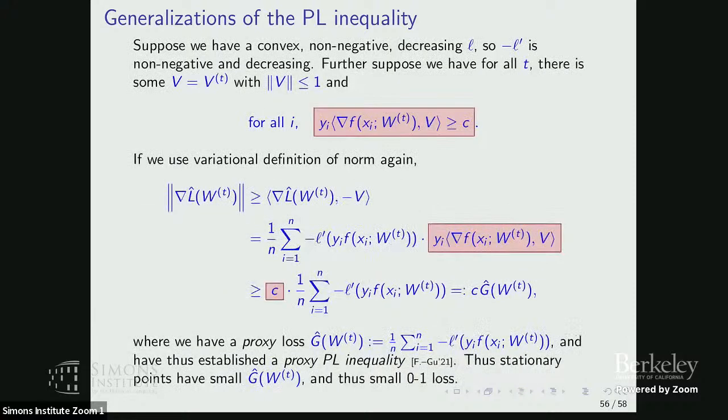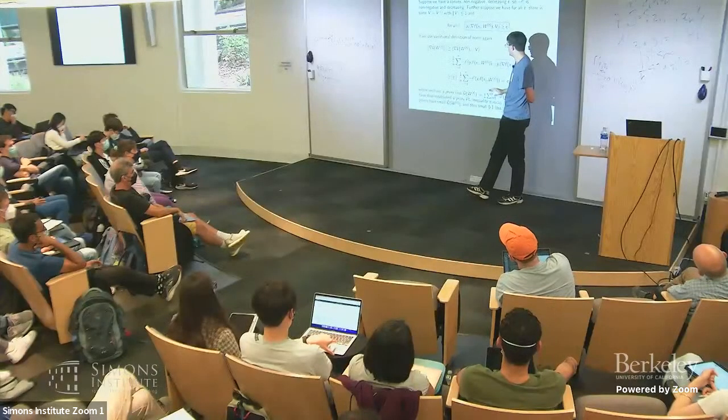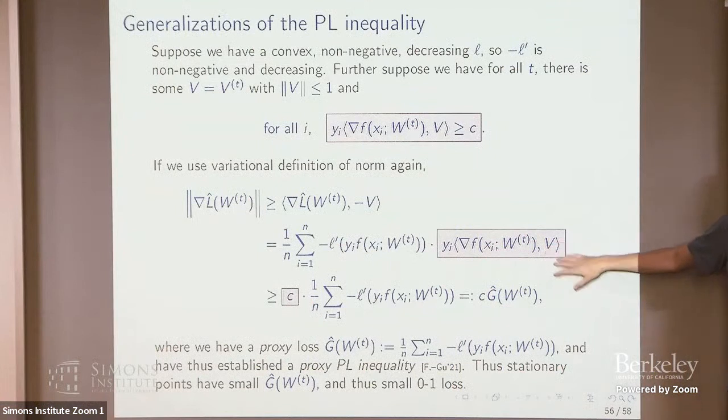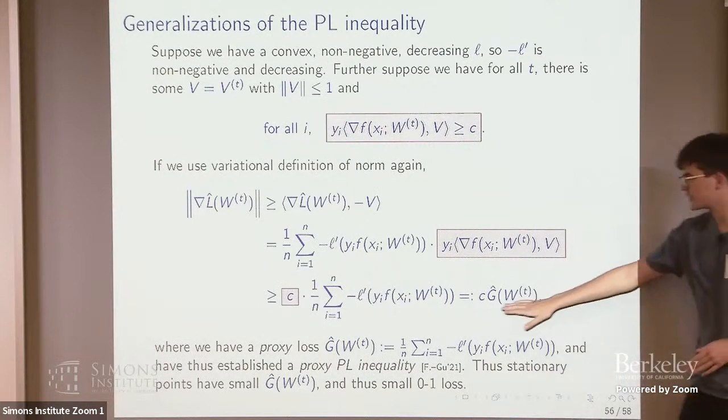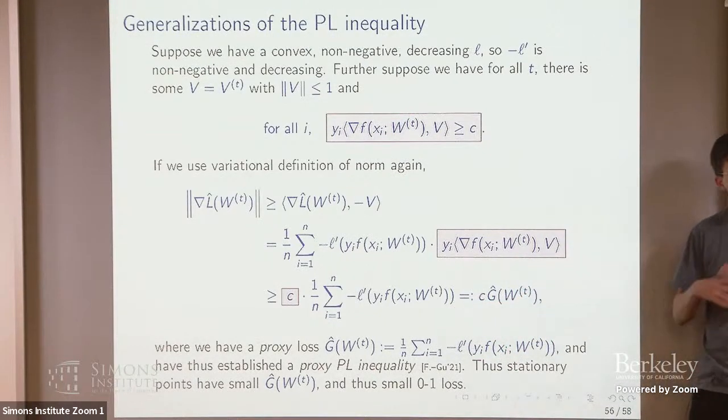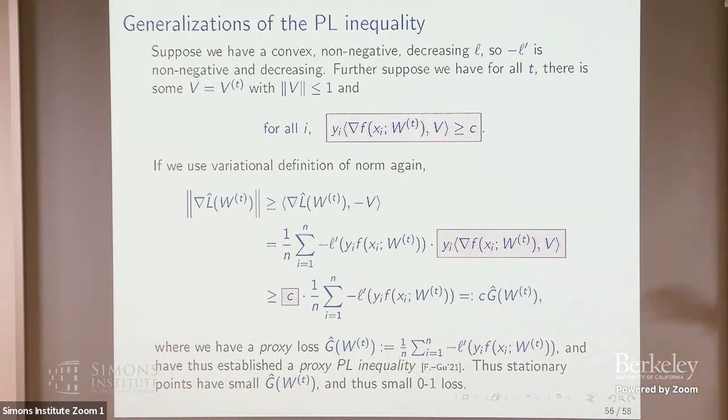And so why is this helpful? If you remember when we were talking about the exponential loss, when we wanted to establish this PL inequality, we were taking the norm of the gradient, bounding it from below by some linear function of it. And that gives a negative L prime of the margin times its gradient margin term. Now, let's suppose that, like before, this gradient margin term is some constant, but let us just treat minus L prime as a loss itself, because minus L prime is itself a surrogate for the 0, 1 loss. And if what we care about is the 0, 1 error in the end, then it suffices to show that the minus L prime loss is small.